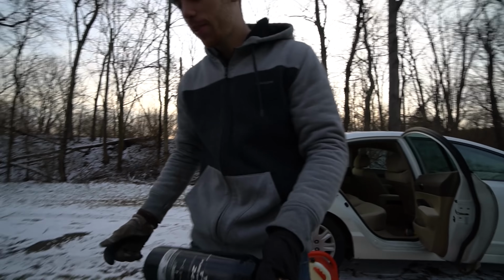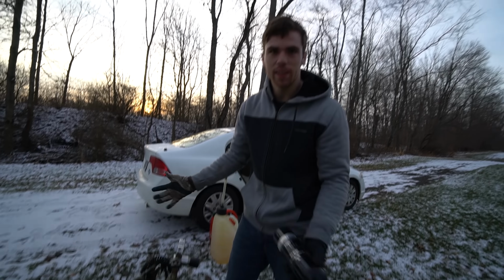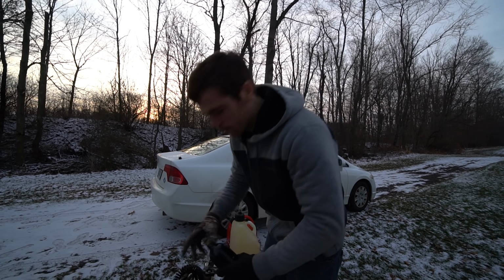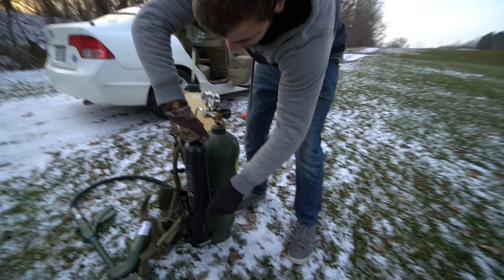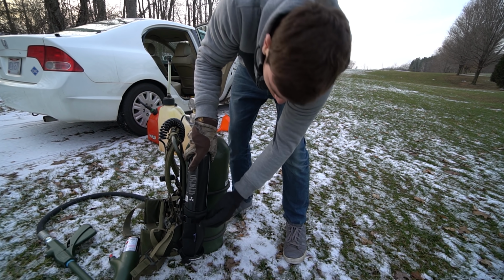So it's CO2 powered, which is nice because there's no way for it to backfeed in, and even if it did, CO2 is an inert gas. Not like oxygen or something like that. We're just gonna slap this in here.